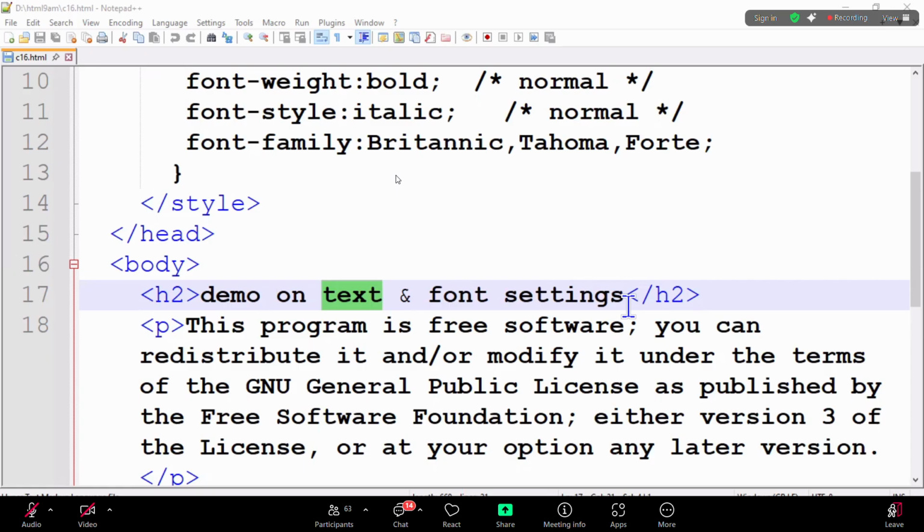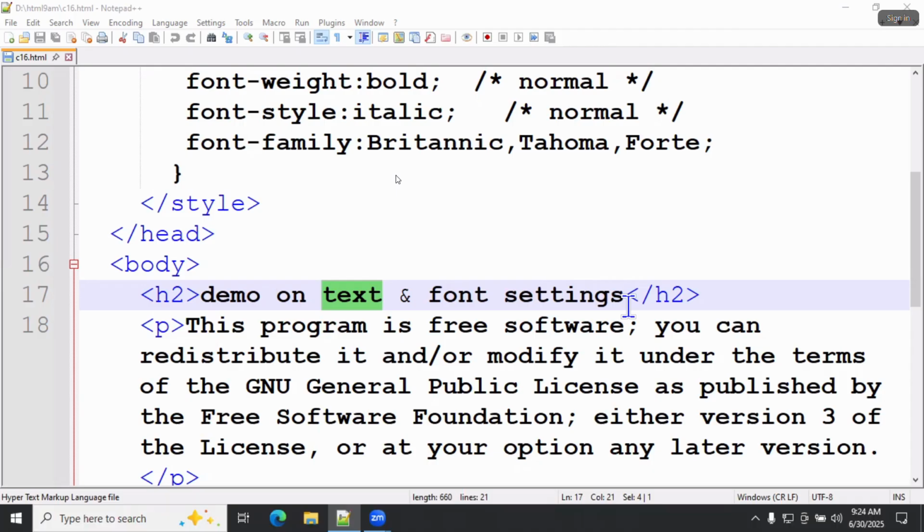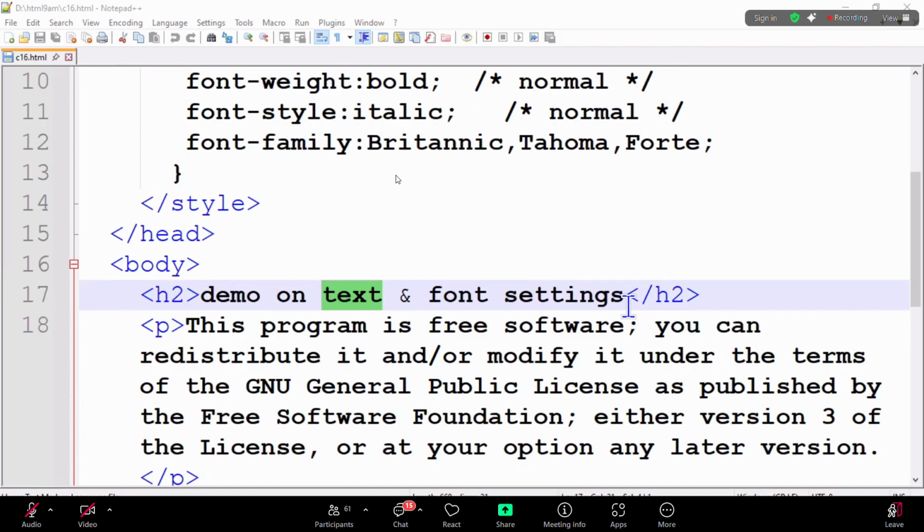Not my side. If you have any doubt, I'll ask you again. Online students, is it clear audio?